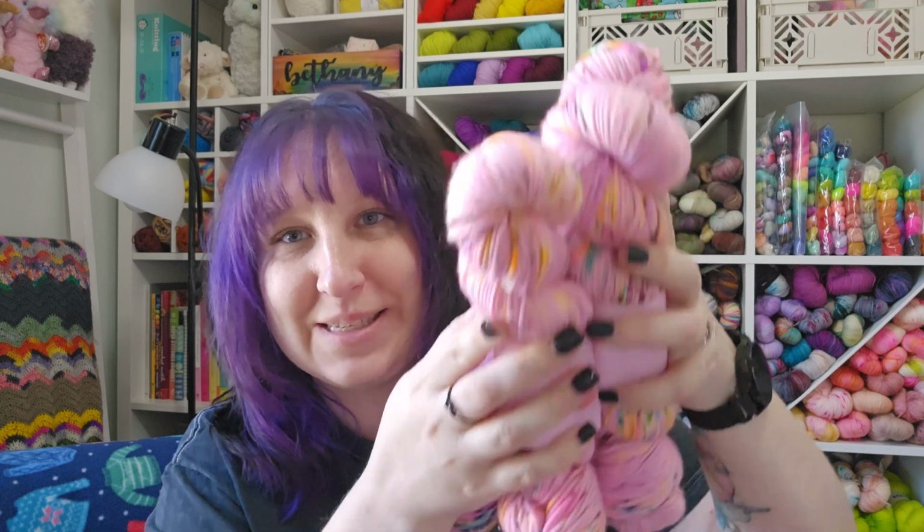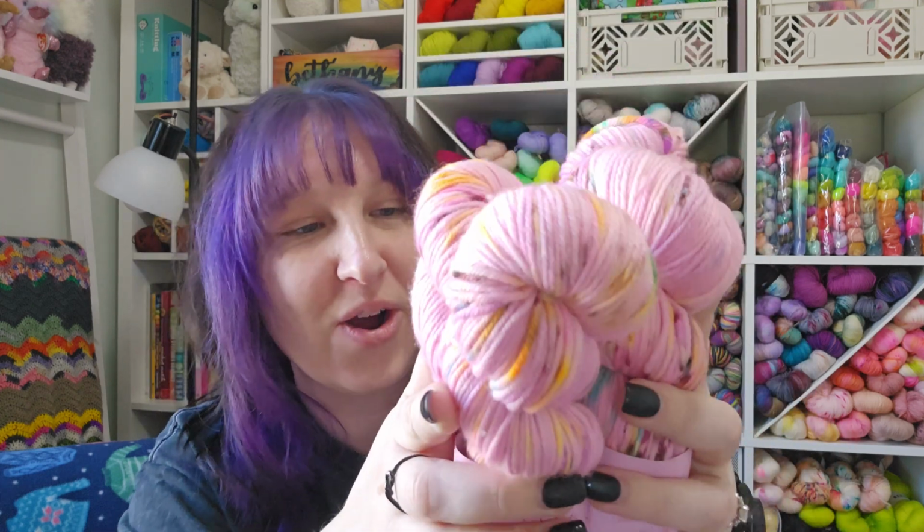I also splurged a little bit and got a sweater's quantity of this beautiful yarn from Junk Yarn. I love Junk Yarn's yarn, and a lot of times their theme is women or Sailor Moon, and I am a huge fan of Sailor Moon. You can't see it, but on that wall across from us is just tons of posters and fan art of Sailor Moon. And there's a ton of Sailor Moon themed yarn back here behind me.